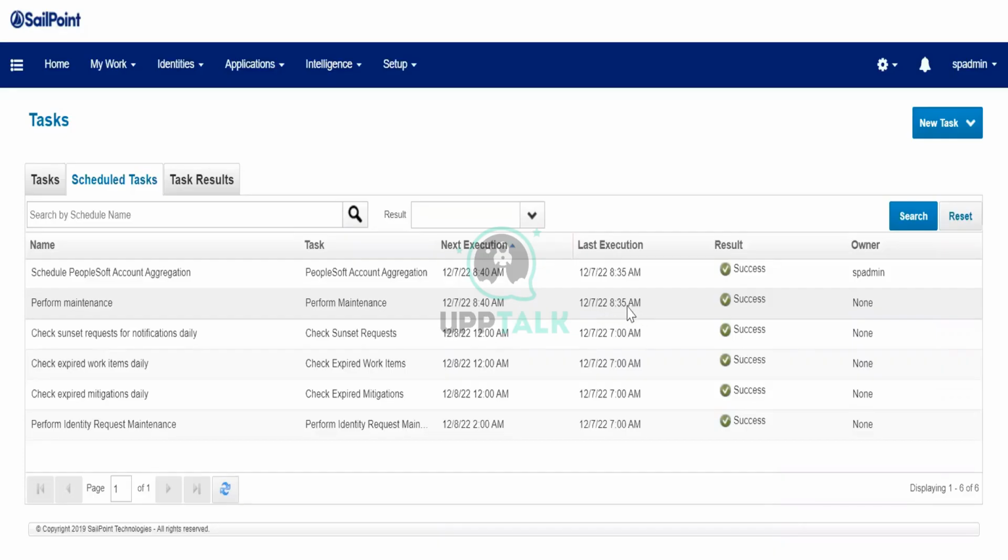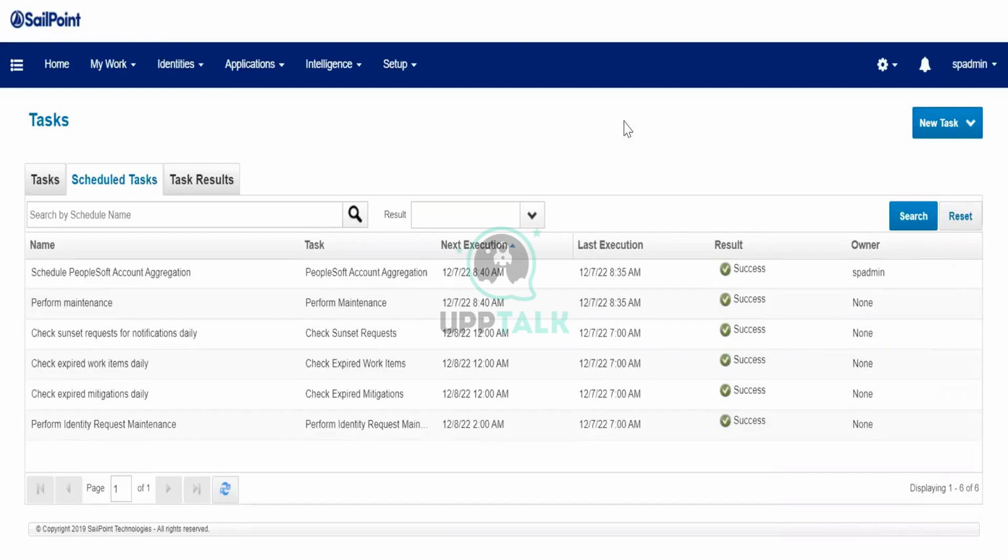The last execution 8:35, the next execution it's going to 8:40. This is the default one. We didn't define anything, but in real-time project already it will be 5 minutes. Come to my question. If you want to create some custom task related to the certification or any other things, you can create. Definitely they'll ask you to create in real-time project. Quite simple. You can create a number of custom tasks as per the requirement.